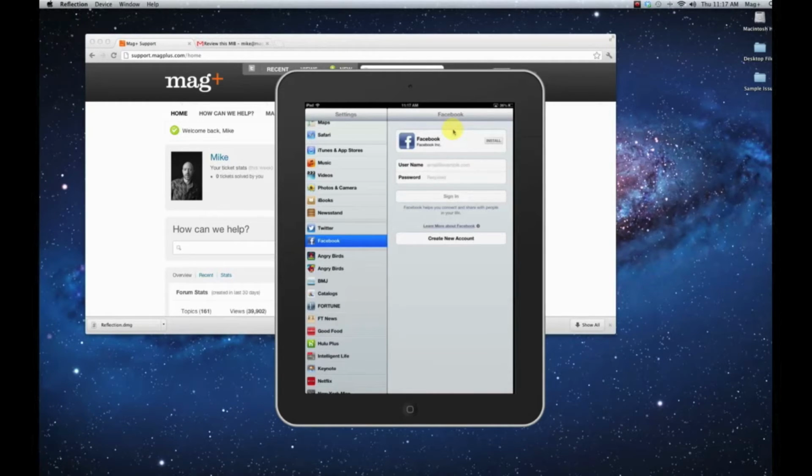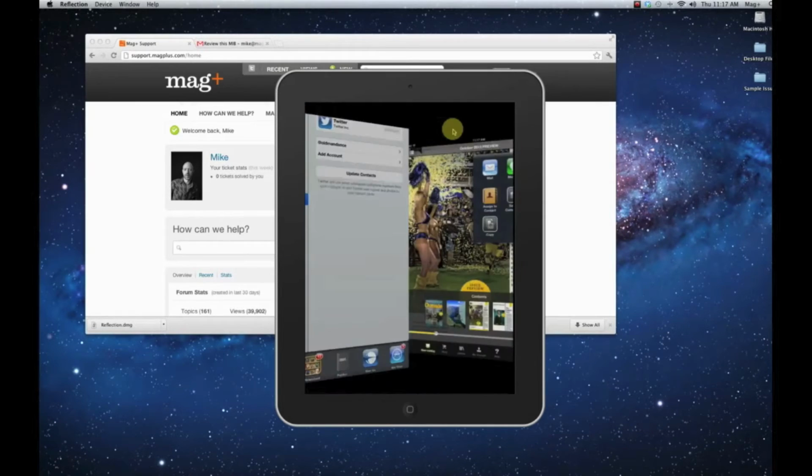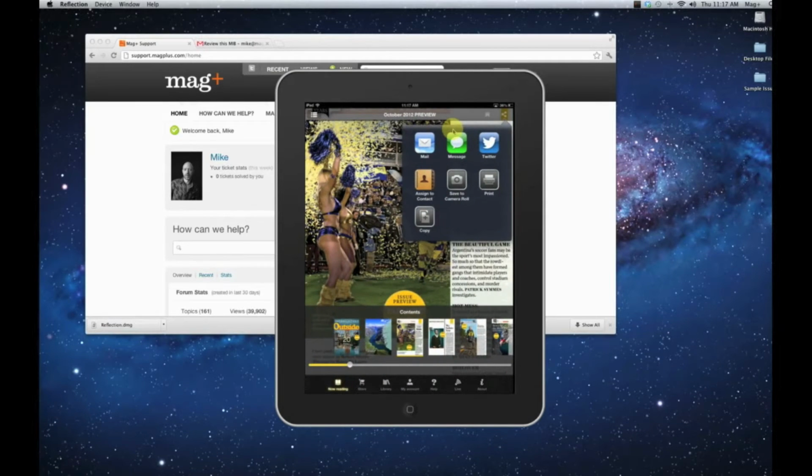So you can see that I've downloaded the Twitter app and I've signed in with my Twitter handle there. So when I go back to my app, I've got Twitter as an option, but I don't have Facebook there. So that's a good thing for you to know when your users start coming to you and saying, hey, you told me you support Facebook now, how come I don't see the Facebook icon? And you can say, hey, just make sure you go into settings, download that app, and sign into your Facebook account, and you'll get that.